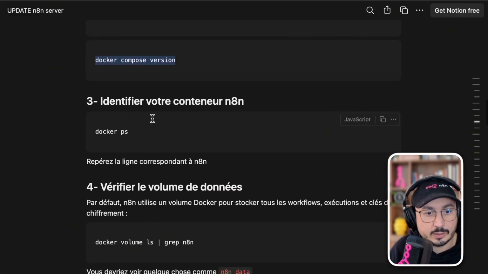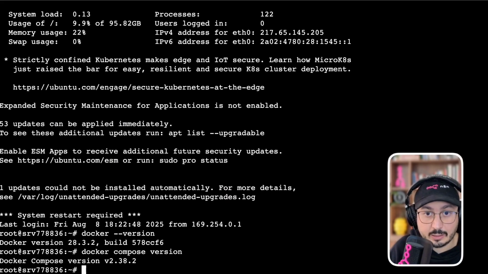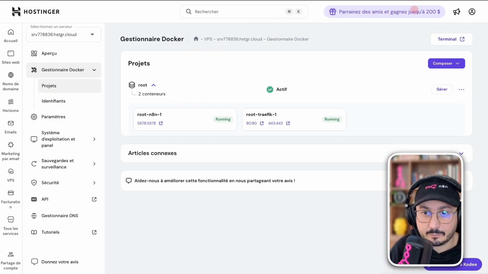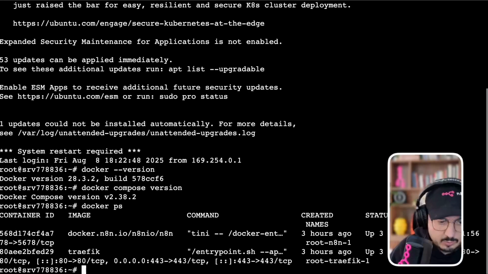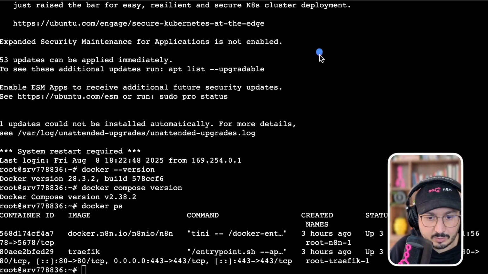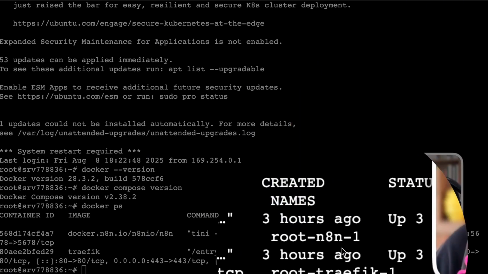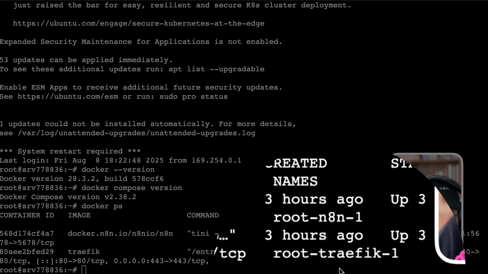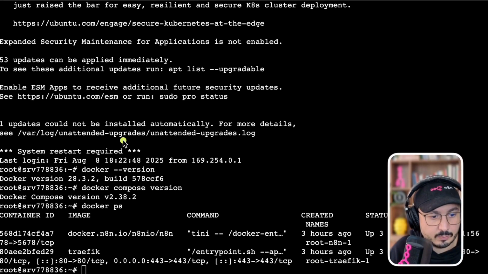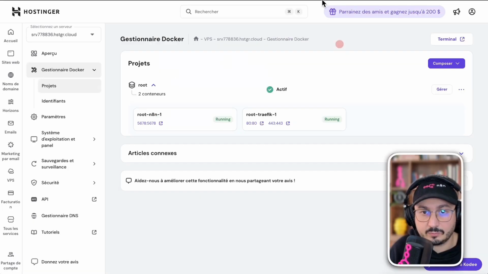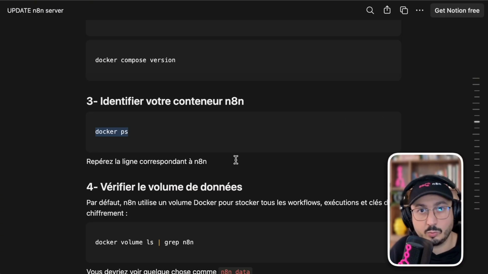So another thing, I'm going to detect the container name. First, the container name. I already have it here, but still I can look for it. And here it is, there you go. So here it tells me the container name. It's root n8n 1, and I actually have another container, which is this one. So there are 2 containers, but the one I'm interested in is the first one. The name we'll use later on, because sometimes you might have the name written differently on your server. That's why we need to go through the tables and detect the name.